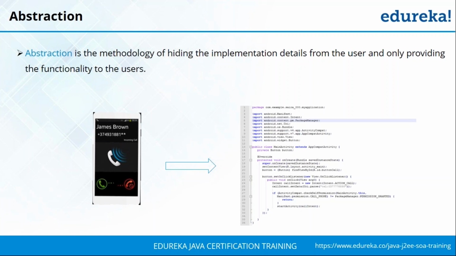But do any of us actually know what code or program is running behind the scenes, managing this call? Absolutely not. That is how you hide the implementation details from the user, but at the same time provide the functionality to use it. If I swipe right or swipe left, there is a specific code that has been written and that gets executed. What that code is, is not something I need to worry about. All I need to know is that I can use this functionality to achieve this purpose.